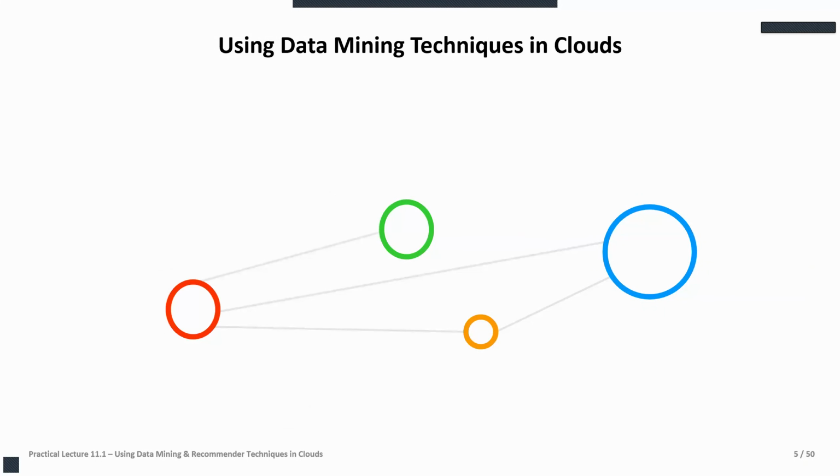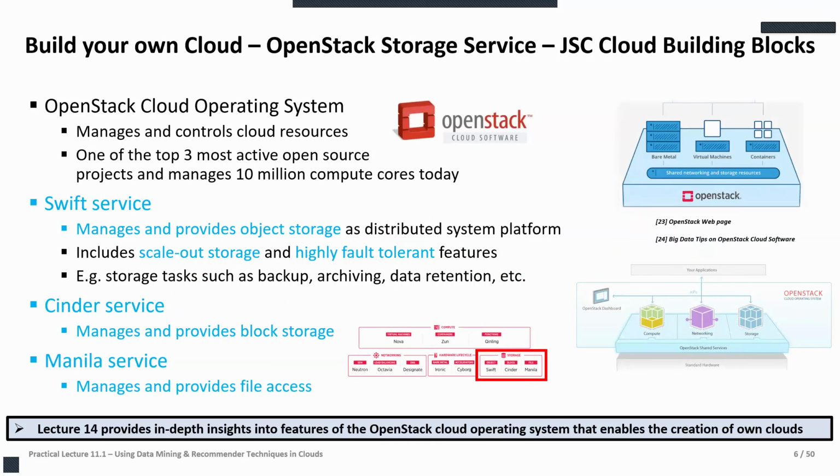But let us start a little bit with the data mining techniques in clouds. So here I would like to start with conceptual ideas, thinking that the kind of cloud that you will see now at the JSC is not one of the hyperscalers that you know from AWS, MS Azure, Google Cloud, Google Colaboratory. It's something that JSC basically created themselves, right? Or we ourselves, I'm still JSC also, right? So in this sense, we used OpenStack, and my colleagues at the JSC really picked several blocks out of this in order to create this.